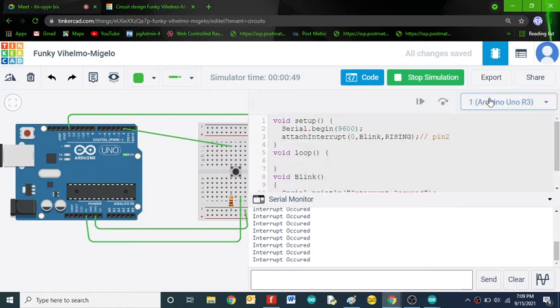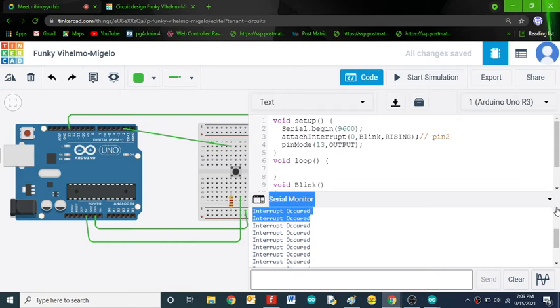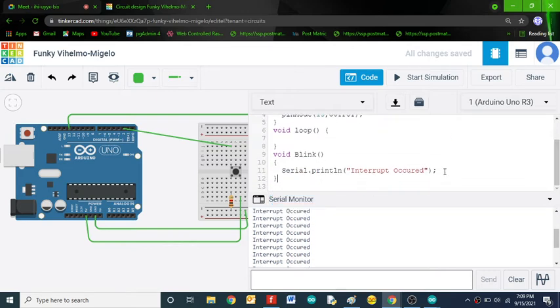Now we can also change the code for turning on the LED here. For that we have to use pinMode 13, OUTPUT, and turn on the LED, so digitalWrite LED, 1.